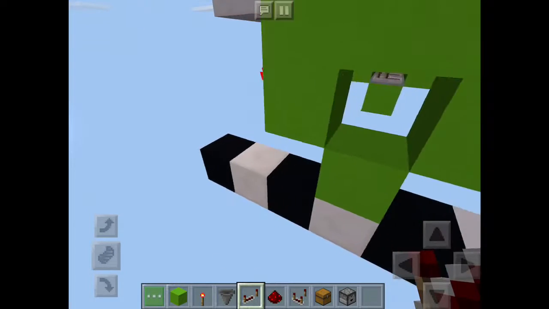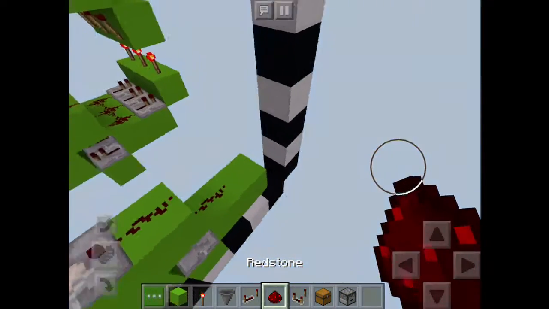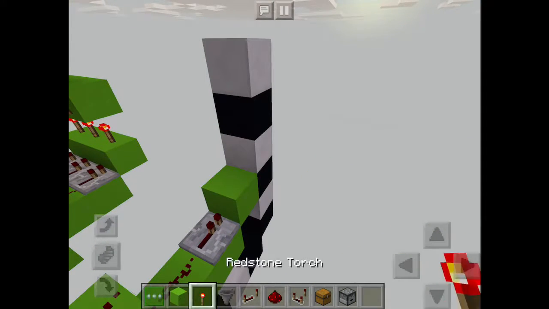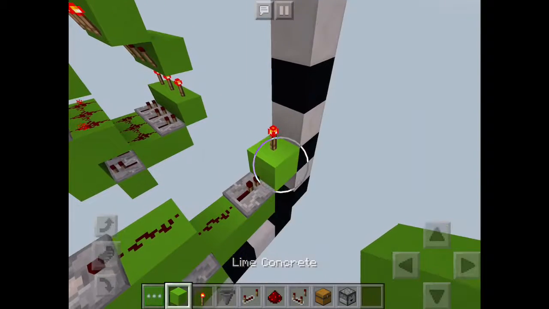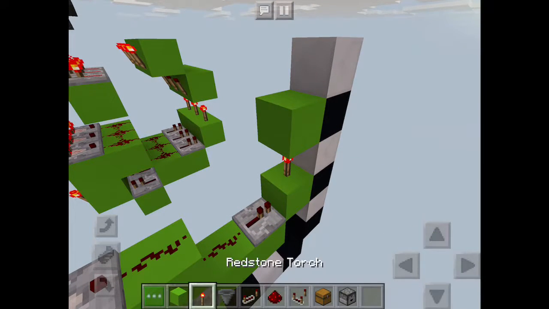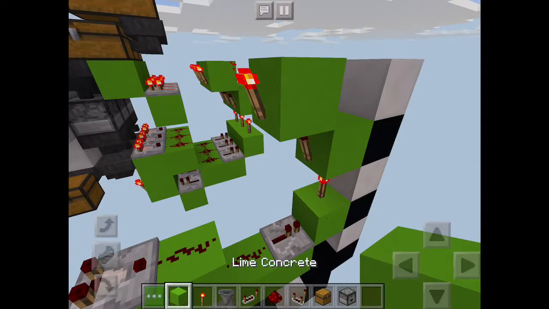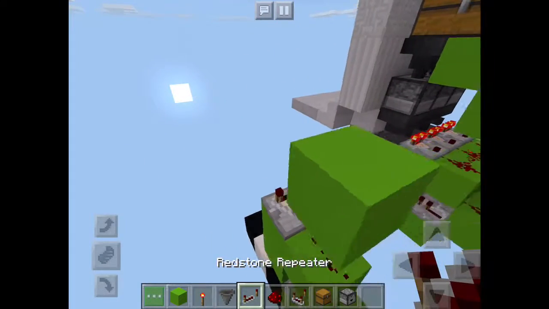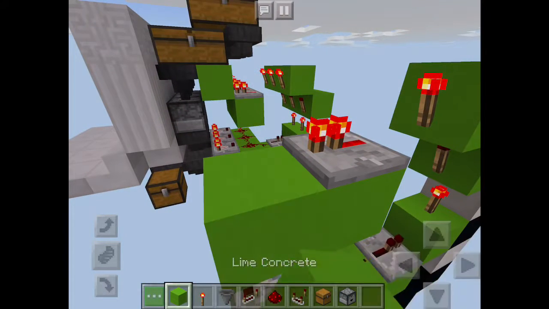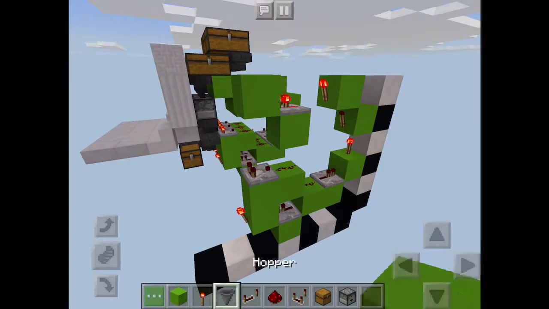Then go back down here and place a repeater going that way, redstone dust like so, then a repeater going like this, and then you're going to want to build up like so. That's a block, and then a torch on that block, then another block, another torch, block, torch, then build up like so, place your other repeater, temporary block, and block right there. And that is actually all the redstoning done.